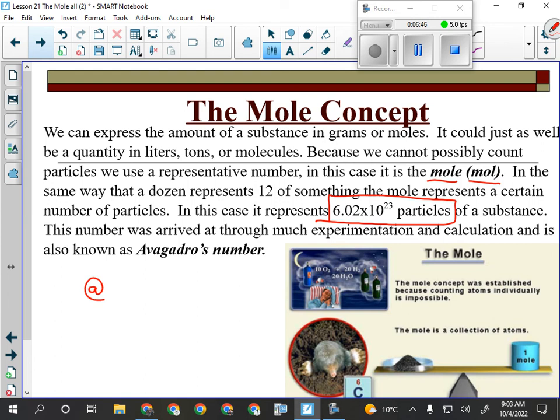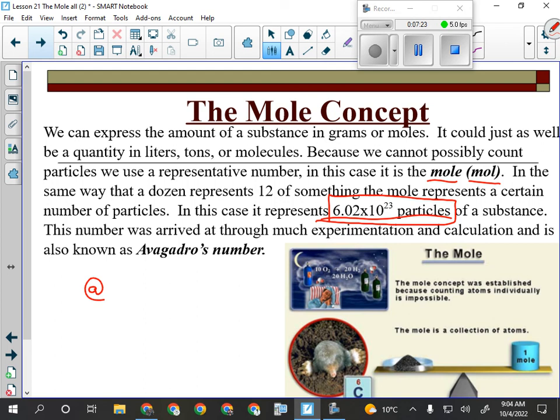But that's because atoms and molecules are very, very, very small. To give you an idea, if I had 1 mole, which is 6.02 times 10 to the 23 particles of hydrogen, it would have a mass of 1 gram. And in 1 gram of hydrogen gas, there are this many particles. That's how small atoms are. Really, really small. And in fact, it's hydrogen that led us to this number.